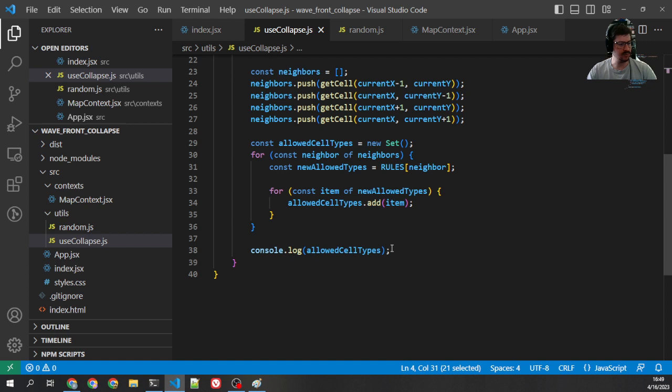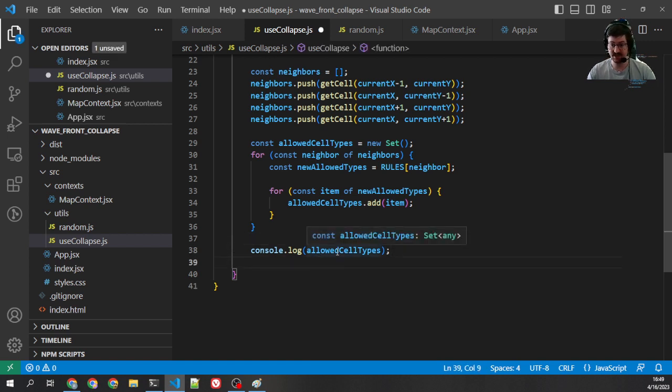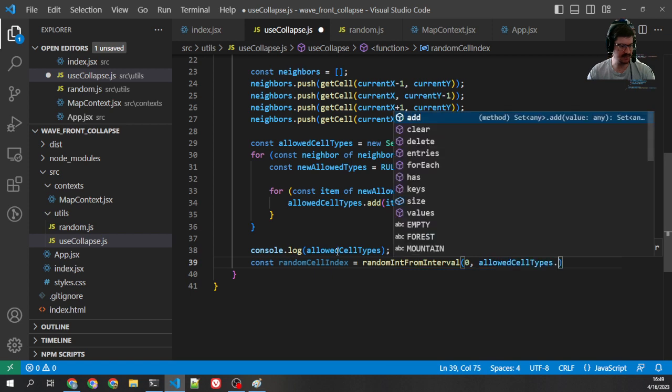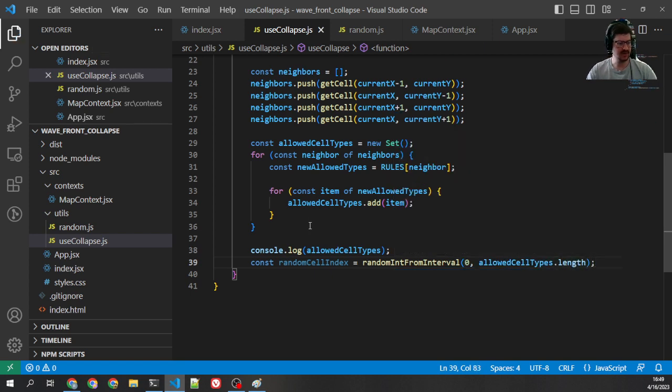I want to get a random cell type out of my cell types. So random cell index equals random from interval, 0 being the min, the max being allowed cell types dot length. Again, very common thing if you have an array and you're trying to get a random element of that array, random int from interval, 0 to the length, because the length is exclusive.